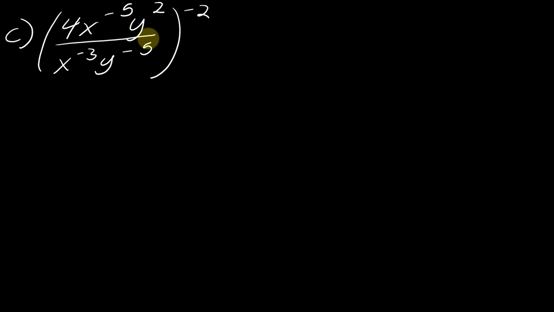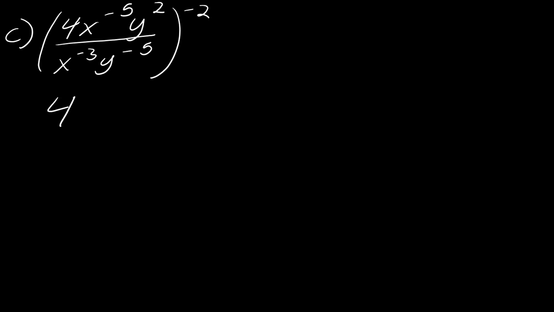So what I would recommend is first work on the parentheses before you bring this in, because otherwise if you just start multiplying everything by negative 2, you just create a lot of extra numbers that you don't need. So we're trying to minimize the amount of numbers that we have, because the more calculation you have, the more likely you are to make a mistake.